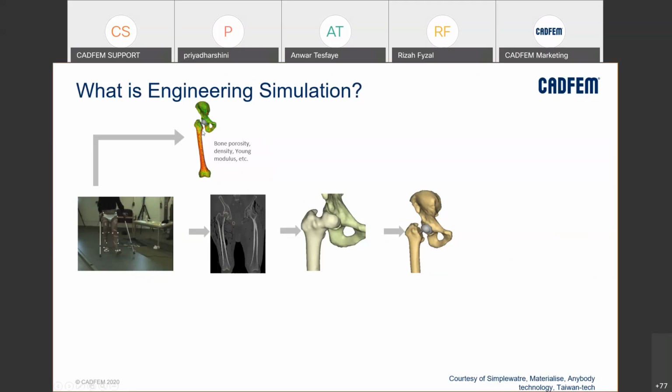So the bone density and bone properties, basically the stiffness or the Young's modulus, should be a very accurate value, right? The major problem with bone density is that it is not constant throughout the bone, and the density varies from person to person also. It's person specific also. So you can enter all these data in ANSYS using different methods, basically giving each density through the element or through the coordinate system.